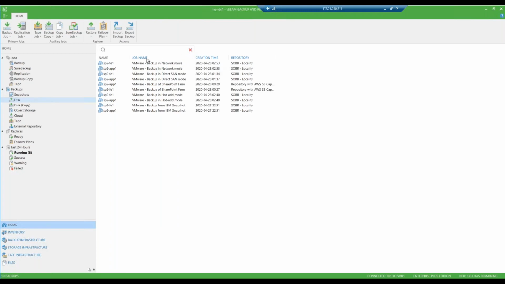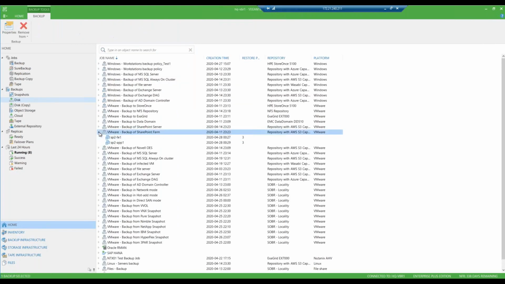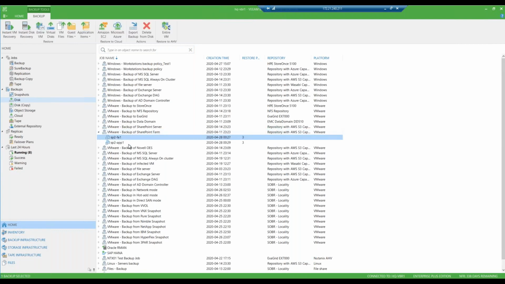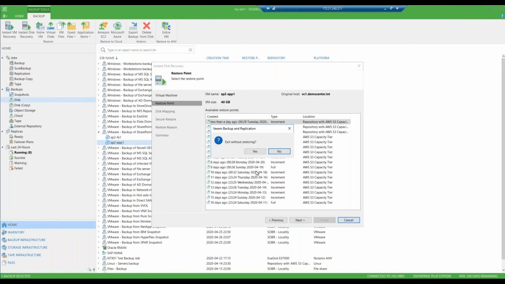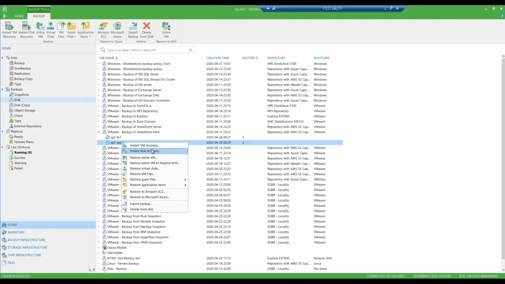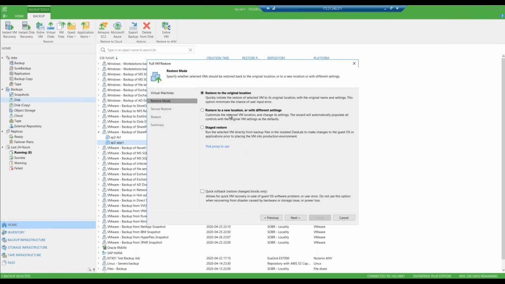Okay, so while it's restoring, let's switch to see the other option. Second thing, we say that we have the restore entire machine. It's exactly the same, just here we can restore it to the original location, the same as a different location, or stage restore, which is just like on the data lab, to restore it on an isolated network without connecting at all to the network.